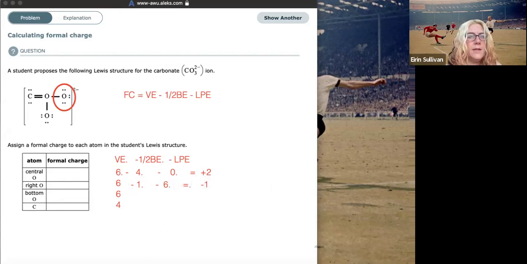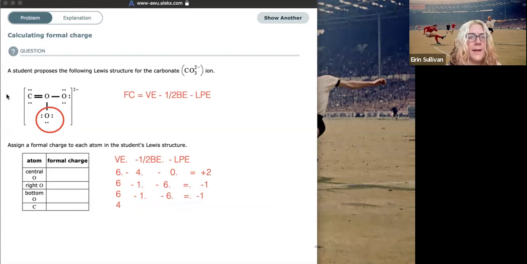All right, so then let's look at the other bottom oxygen. So that'll be this one, okay? And you can take a shortcut when you've done a few more of these. You can see it's going to be the same, right? Because it's got 1 bond and 3 lone pairs, which is the same bonding situation as the right-hand oxygen. But just to follow it through, there's a bond. The bond contains 2 electrons. Half of those electrons belong to that oxygen, so half of 2 is 1. And then subtract off the electrons that are in lone pairs, which is 2, 4, 6. 6 minus 1 minus 6 is -1, okay?